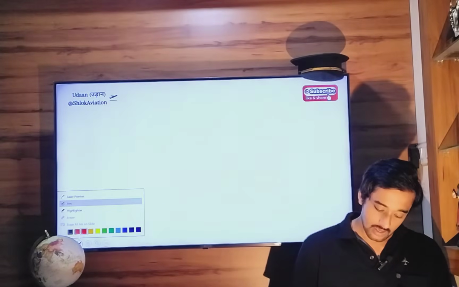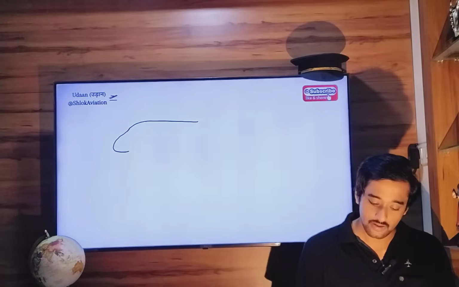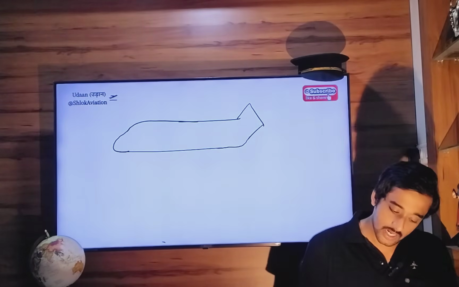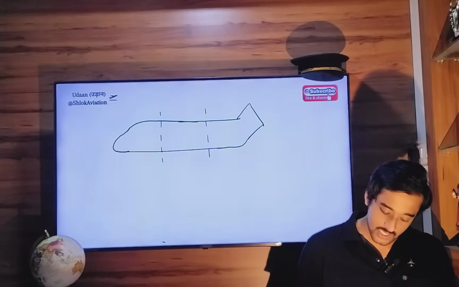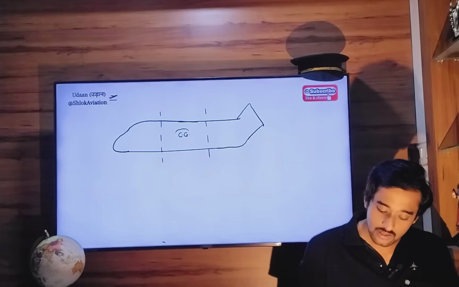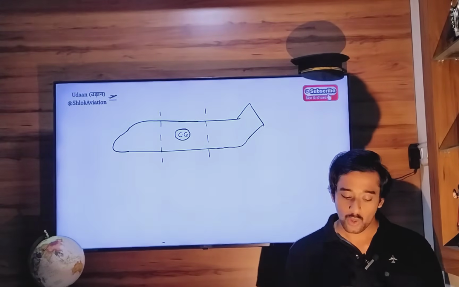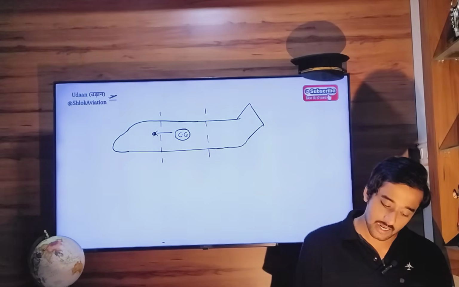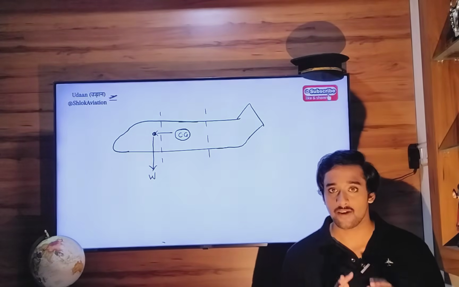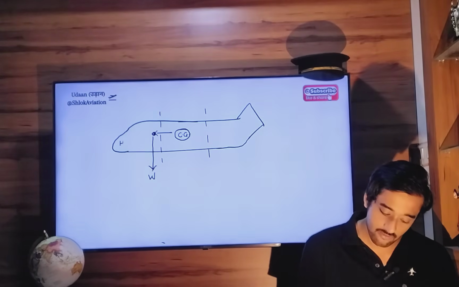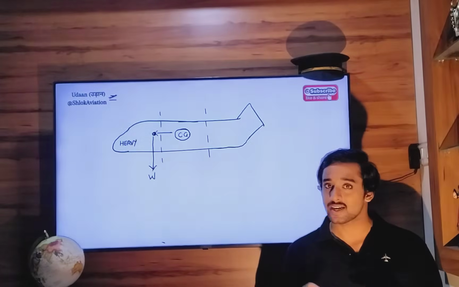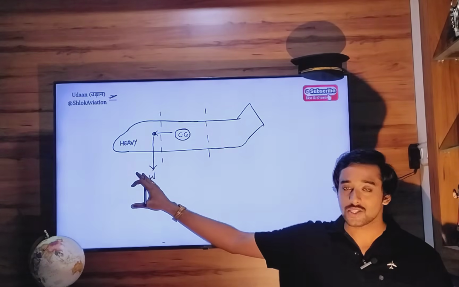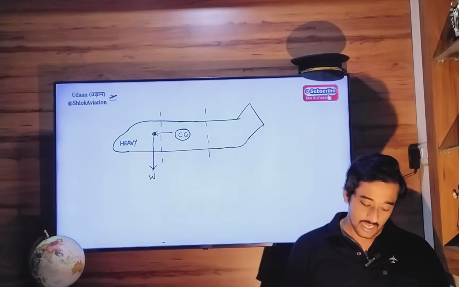So remember, let's say this is your aircraft. The manufacturer of this aircraft will specify the forward limit and the rearward limit within which the center of gravity of this aircraft can or may move. Now, when the center of gravity moves to its most forward position, somewhere here, let's say, what happens? The weight of this aircraft will act through this center of gravity position. The nose of this aircraft will become very heavy, because the weight of this aircraft is acting through a point which is in the region of the nose of this aircraft.